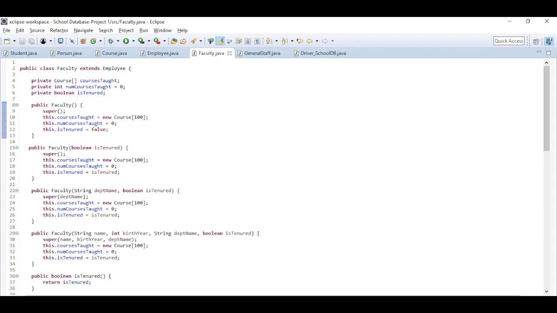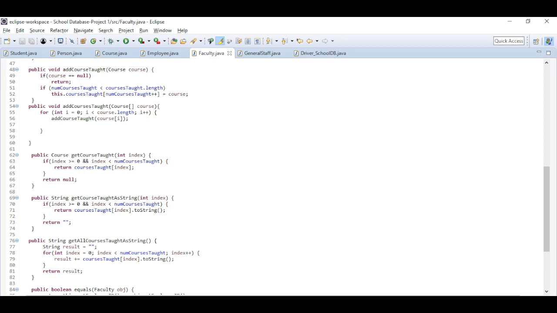Also, for the constructor in line 19, it is required to provide the information of the department name, as well as respond to the boolean. In the super, it is calling the parent class to retrieve the information. In the overloaded constructor, all of these variables must be passed in to be able to create that instance.